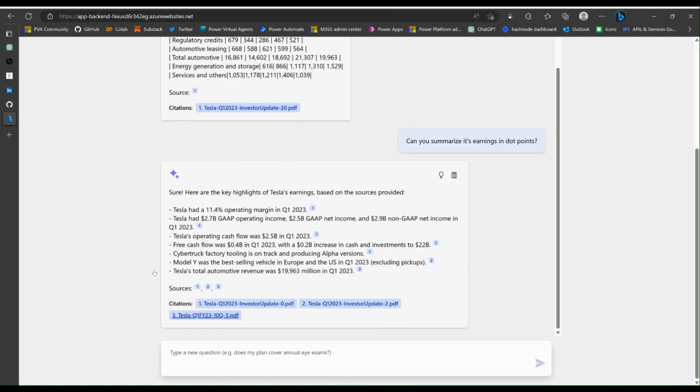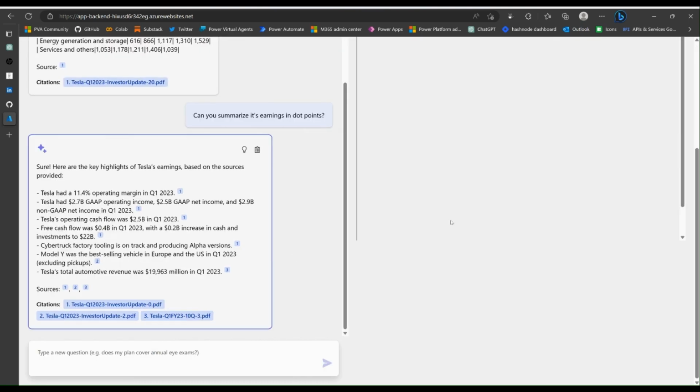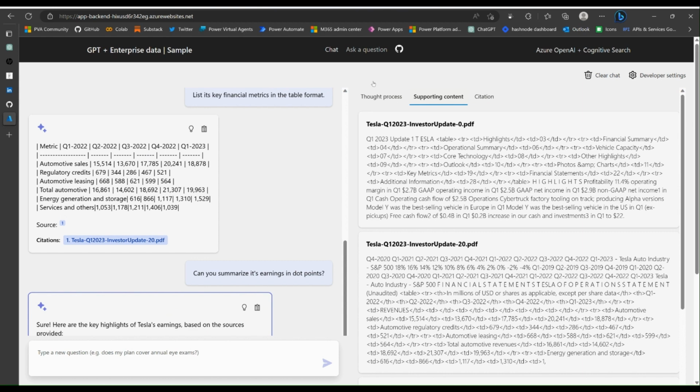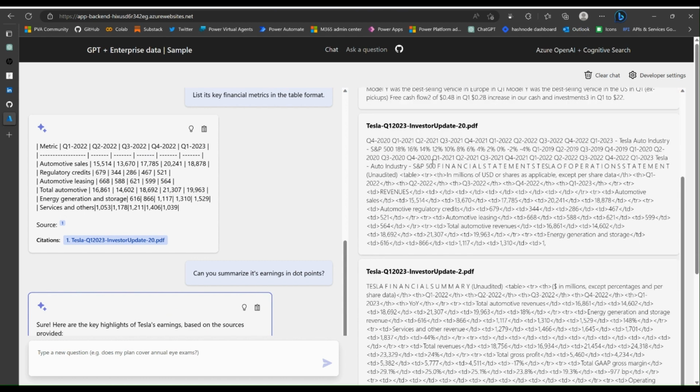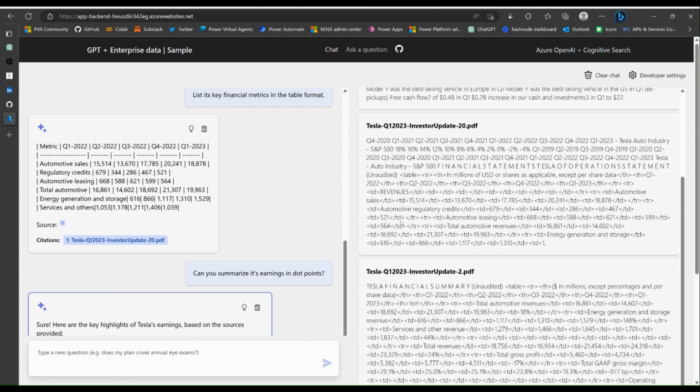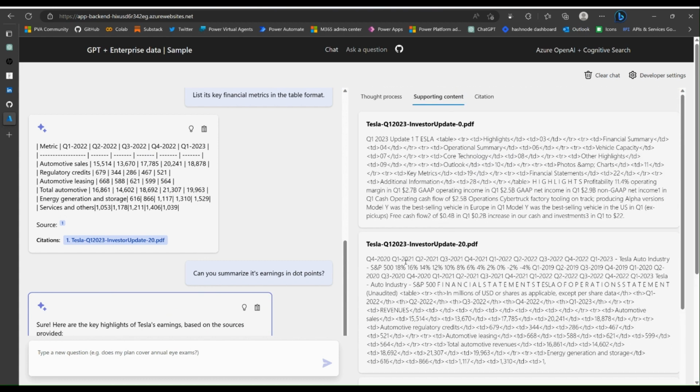Oops. All right. It happens, still early days. Fun of live demo. Where you can actually see this is invest update page 0, page 20, and it just picked up all the best answers.